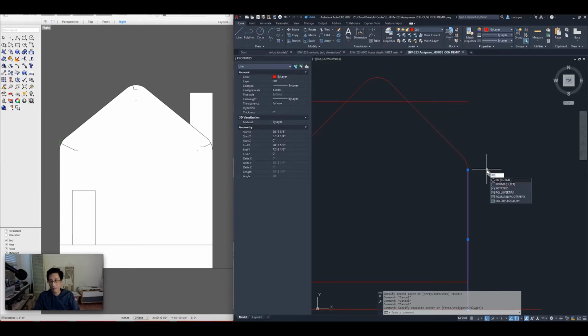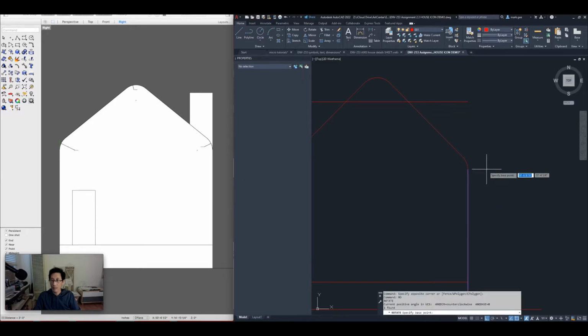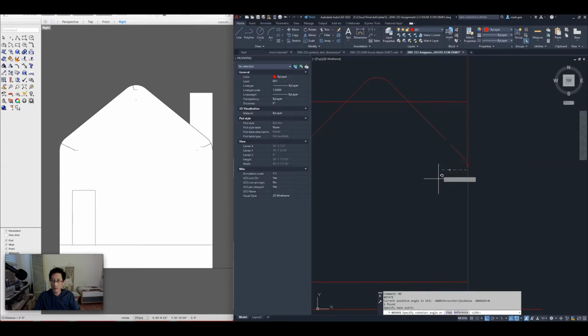So rotate, RO. The base point it's asking me for will be right here at the end of that line. And again, before I actually click to do the rotation, I'm going to make sure I hit C for the copy option. And so you see it leaves the original one there in place. And now I can move my mouse 0 degrees, 90 degrees, 180 degrees to rotate it 180 degrees. And just click there.